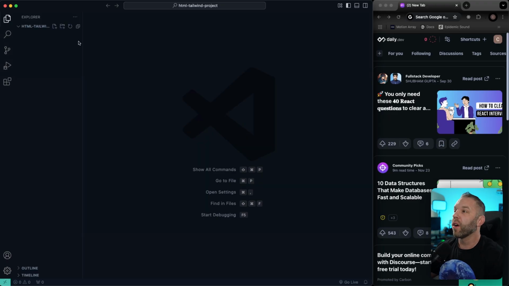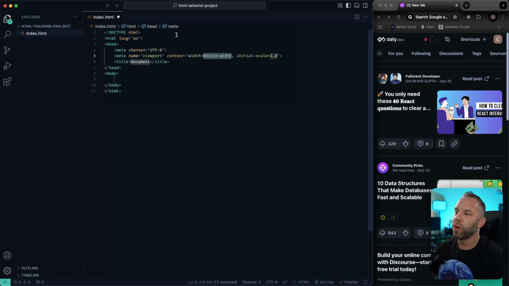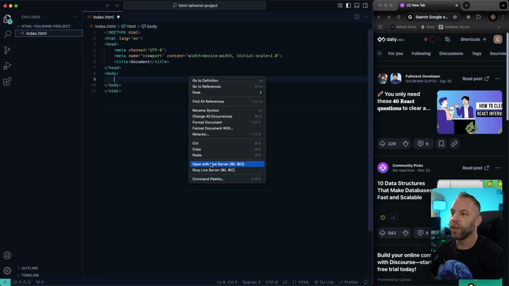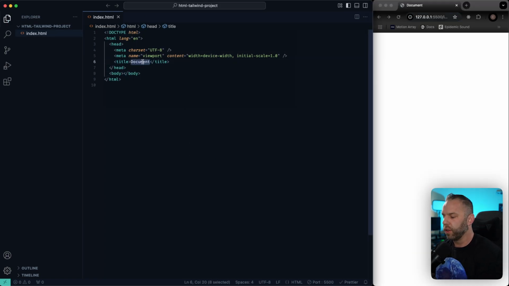All right, let's go ahead and create our HTML file. So I'll type index.html, and we're gonna use our snippets here to create our boilerplate code. And we can actually go ahead and start this with live server. So you should see a blank page. We'll just give this a new title, Data Solutions.